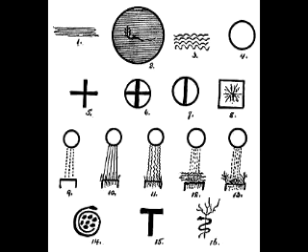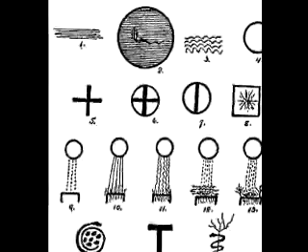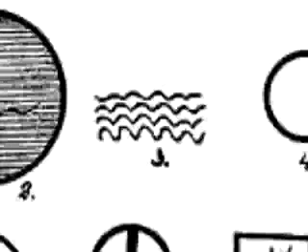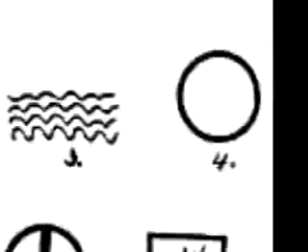These figures show the creation vignettes from the sacred writings of Mu. Figure 1 shows fine straight horizontal lines, a symbol for space. Figure 2 symbolizes the seven-headed serpent as well as deity moving through space. The surrounding circle is the symbol for the universe. Figure 3, wavy horizontal lines, symbolize the earthly waters.